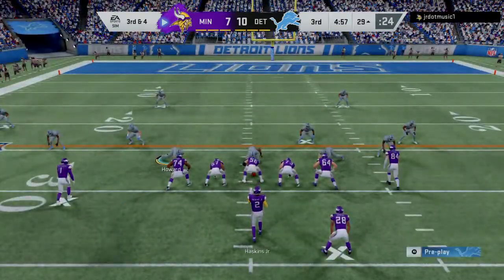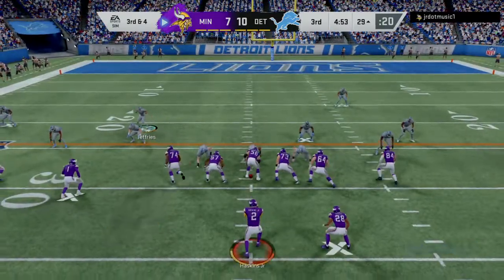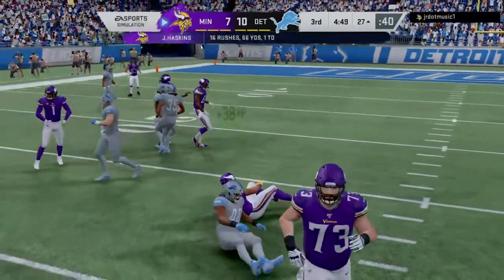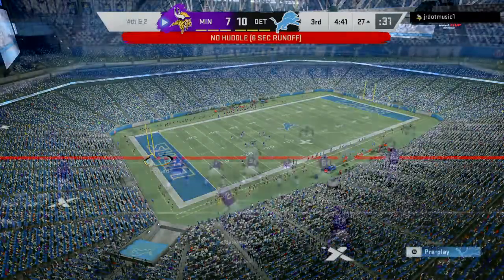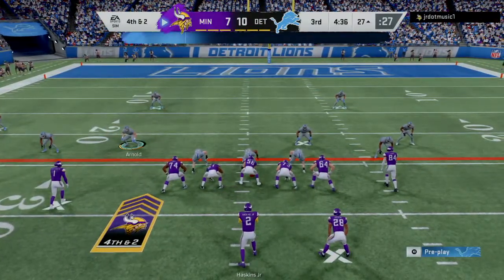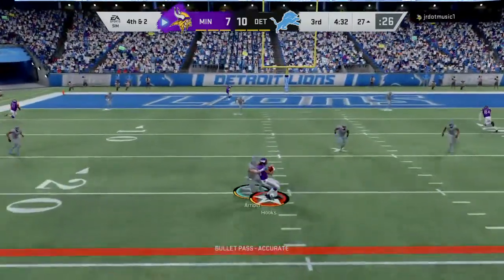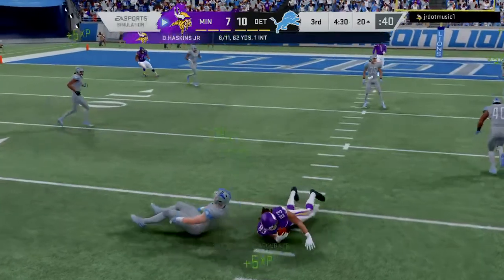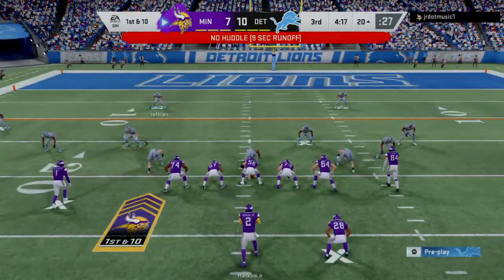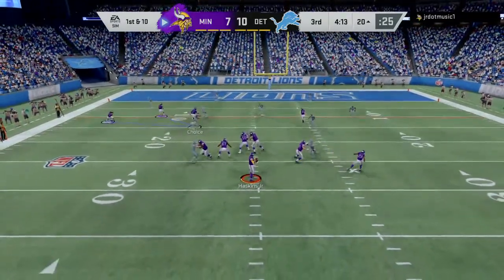Well, they were handed great starting field position on this drive, but now they face a 3rd and 4. They'll run it now out of the gun. And they'll get him down about 3 yards short of the first. Give him a couple on the run as it brings up a 4th down. 4th down, here's Haskins. And he will find his man on the end route, complete. Well, we kind of looked at each other as they decided to go for it, but in the end, great execution, a 6-yard gain, and it all works out.